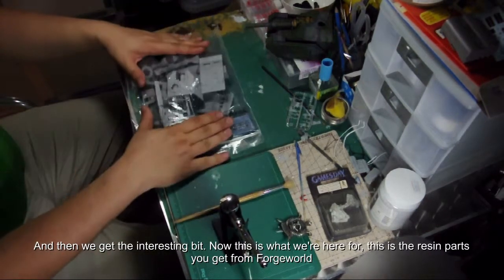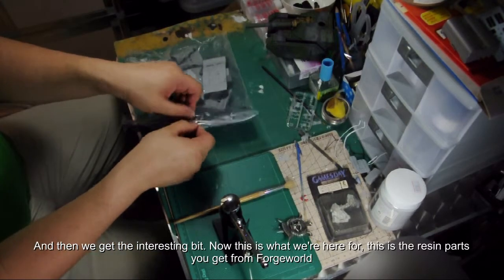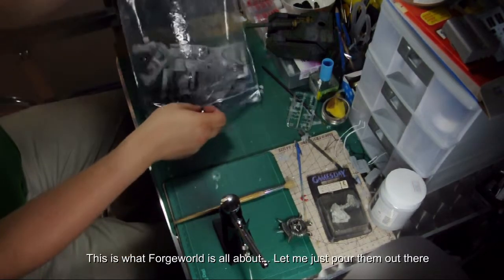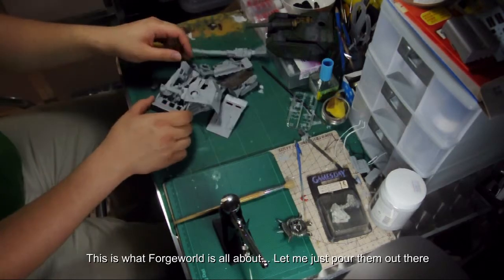Now this is what we're here for. This is the resin parts you get from Forgeworld. This is what Forgeworld is all about. Let me just pour them out there. Okay, so what do we get?